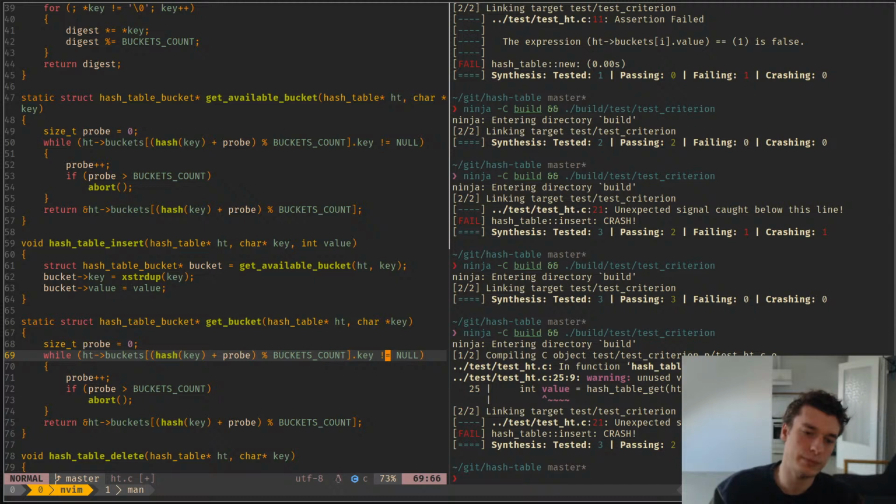So I go over the buckets, hash the key, and then my probe is just an increment.